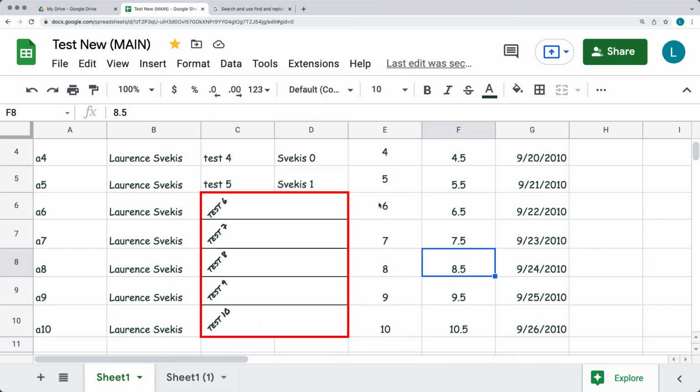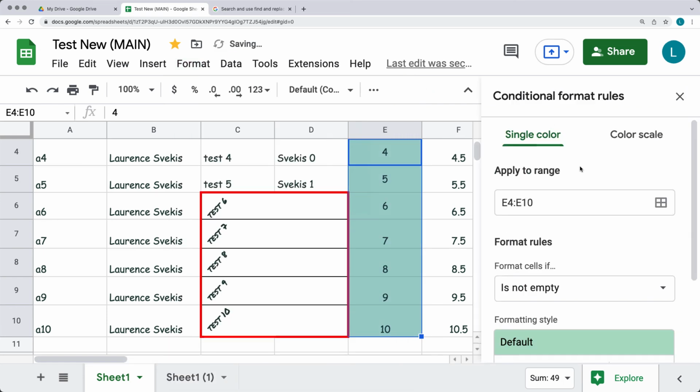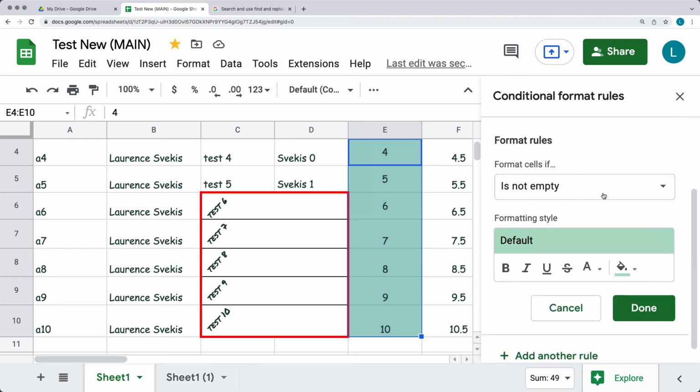There's also conditional formatting. So conditional formatting is formatting depending on a condition. So we've seen all of the formatting which is automatically done to the cell contents. If we select conditional formatting, it's going to open up the format rules. And here, once again, we need to select the range that we want to apply the formatting for, and then the format rules that we want to use.